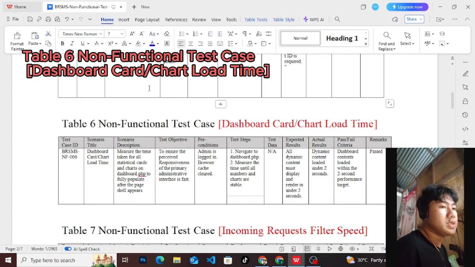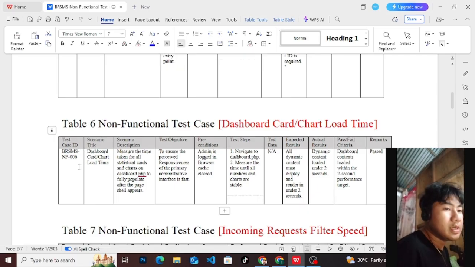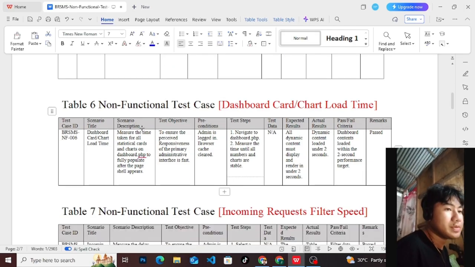So now let's continue. Table 6. The scenario title: dashboard card and chart load time. The scenario description: measure the time taken for all statistical cards and charts on the dashboard page to fully populate after the page shell appears.